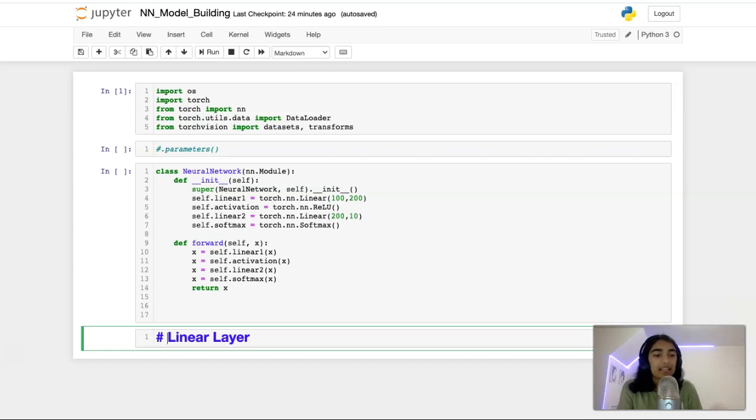What this means is that when you have some inputs, you pass them through a model and you get some outputs, and you have different layers. If it's a linear layer, then every input is going to be connected to every output. You call this a linear layer, or you can also call it a fully connected layer, because each of the inputs is fully connected with each of the outputs.